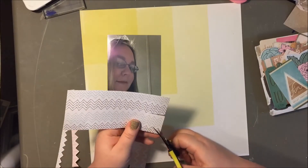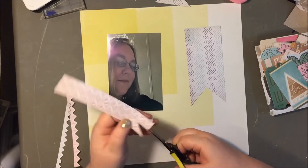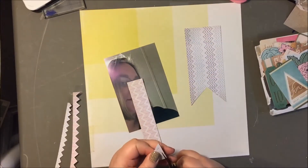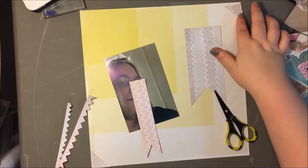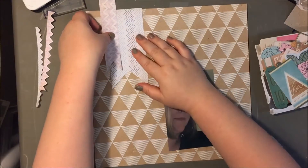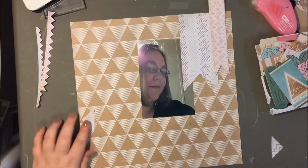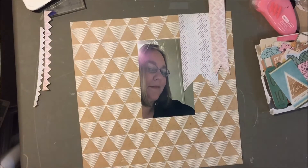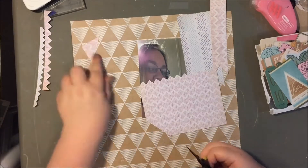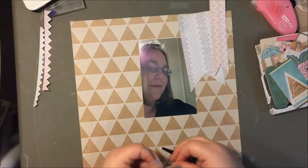I really really like this paper. I like the blue — it's like a light blue and then a navy chevron — so I decided to cut the chevron pieces off of it and make these into like a banner or a pennant, and I do really like the way that turned out. Sometimes you start out with an idea and it just doesn't work, and sometimes it goes in an entirely different direction.